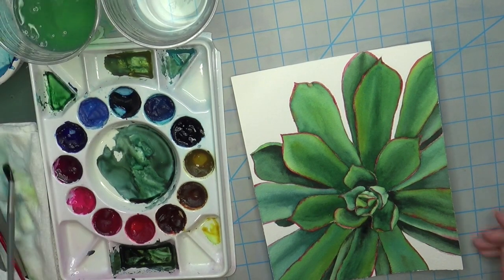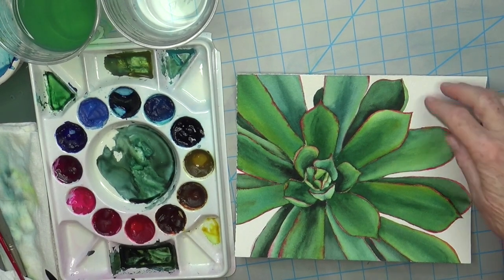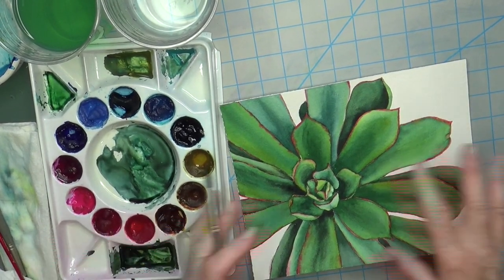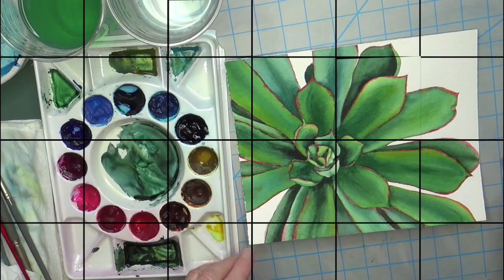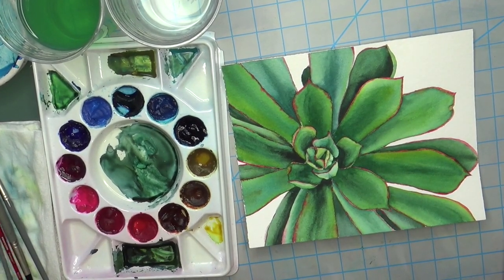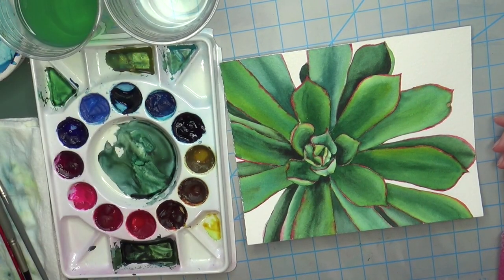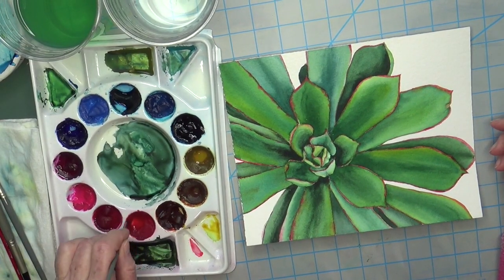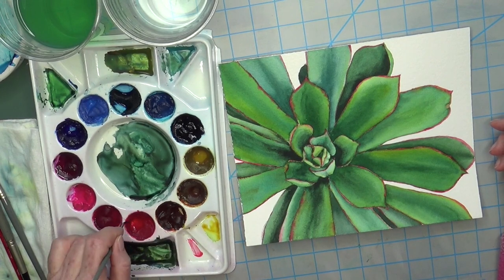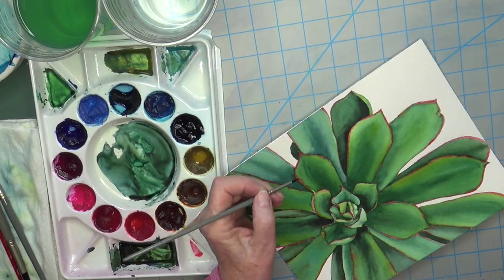And then I think there might just be a couple of places where I want to lift out a little bit of a highlight. And then let's darken the background. That's going to really pop it off the page. So now it's time to evaluate a little bit. And there are little areas that maybe I want to fix. There might be little areas that I want to put a little bit of that quinacridone coral on that I use for the red edges. So let's just see if we have any of those areas.